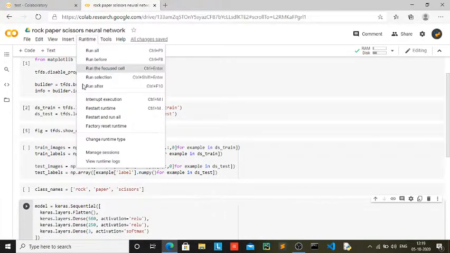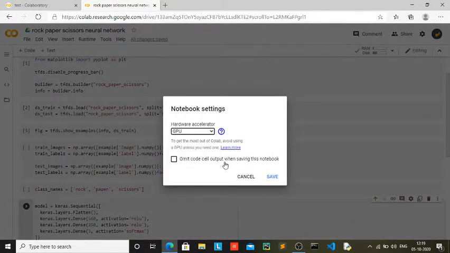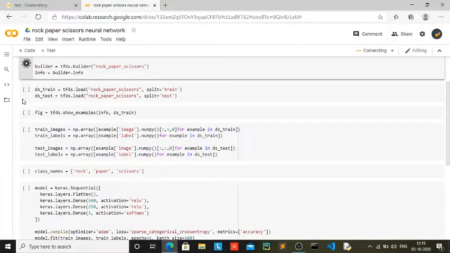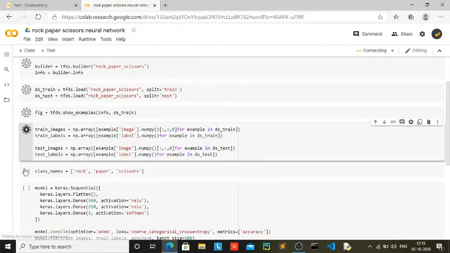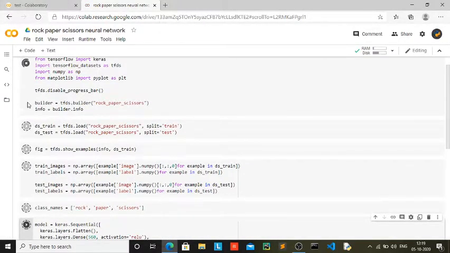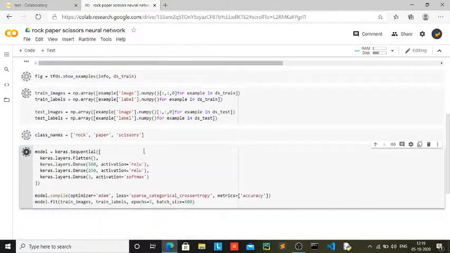So now what I'm going to be doing is change the runtime type to a hardware accelerator of a GPU, so it runs quickly. Now we will need to please run all of these cells, or else the code won't work. It will take some seconds, but the epochs will run so quickly.